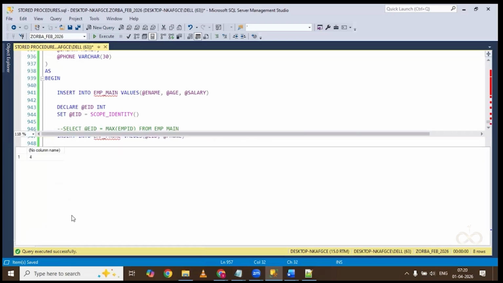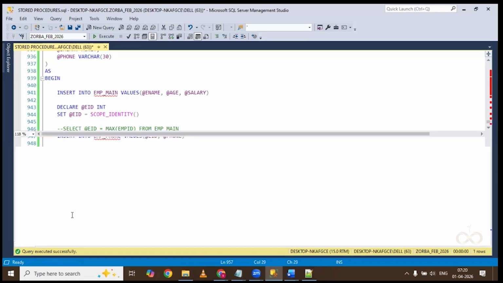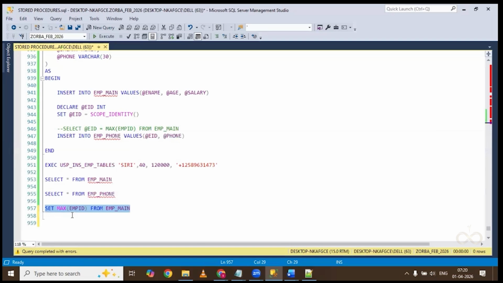As it is getting from a table, we have to use select only. Set is just to assign a value to a variable. But if you are assigning a value from a table to a variable, then we have to use select. Agree? Yes, sir.